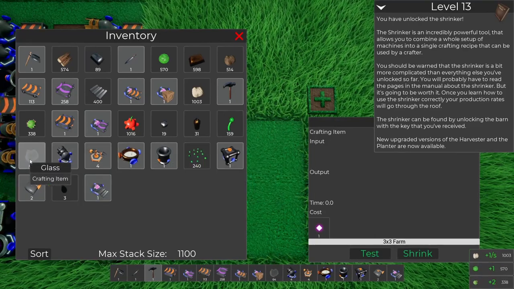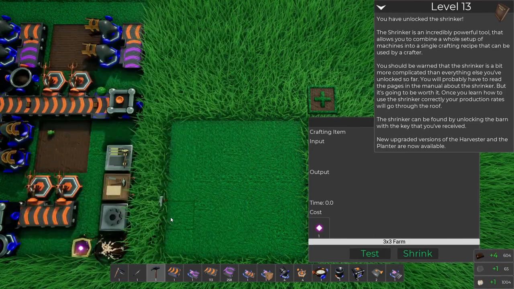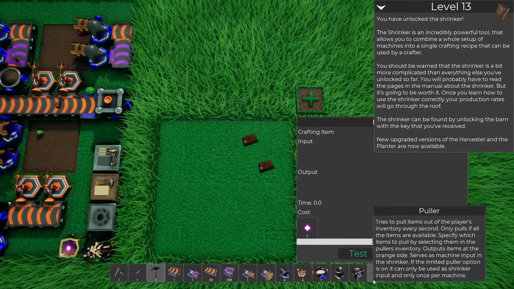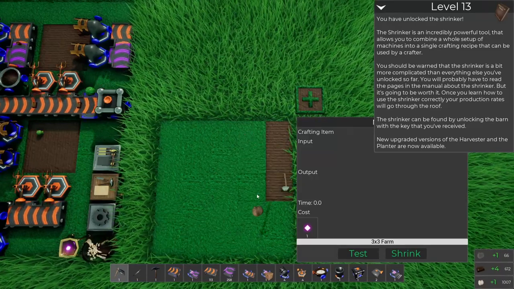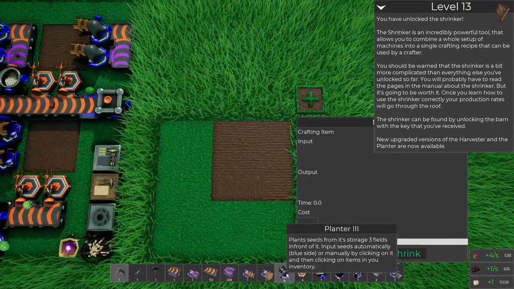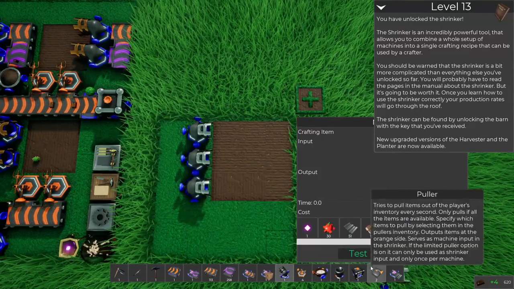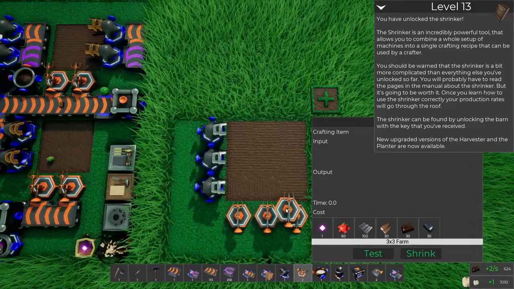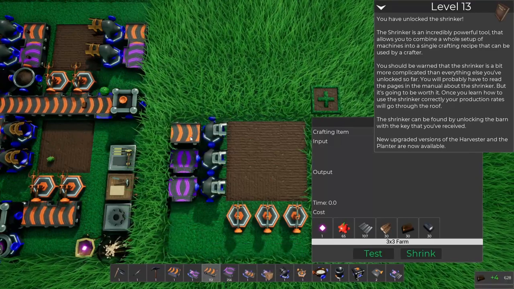Let's get rid of... I need these in my inventory. Make it a little easier to see. I could also be crafting crates. But, so the idea here is what I had before. Let's see how it works if I do 3 and 3. Planter 3. 1, 2, 3. Harvesters are here. Let's harvest. We should be able to... Layer there.